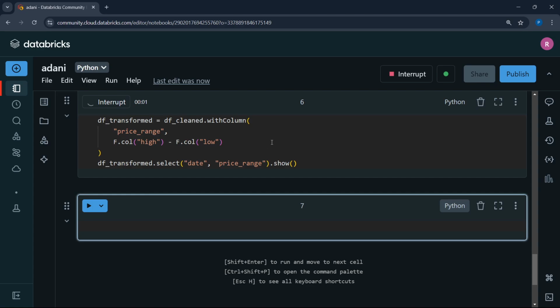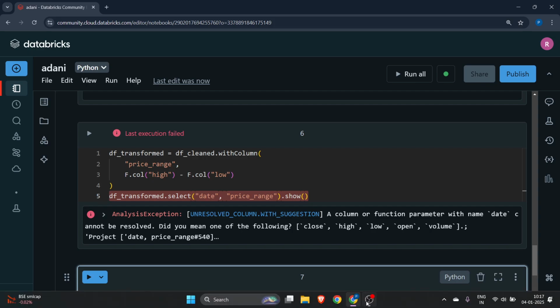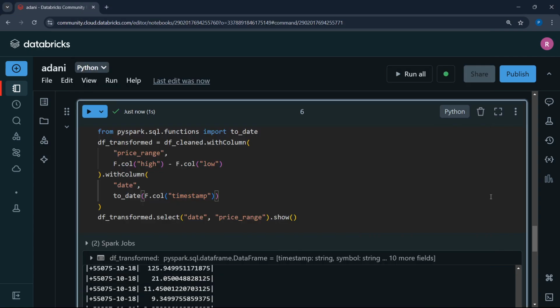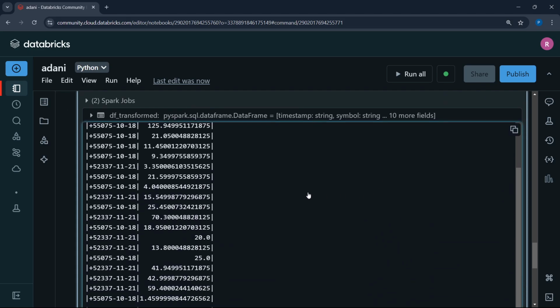Let's run this query, and there seems to be an issue. I have updated the query and you can see the issue has been resolved. The issue was because there was no date column in our data set, and I have now created that in DF. So as you can see from the output, this shows us the high and lows of each trading date.